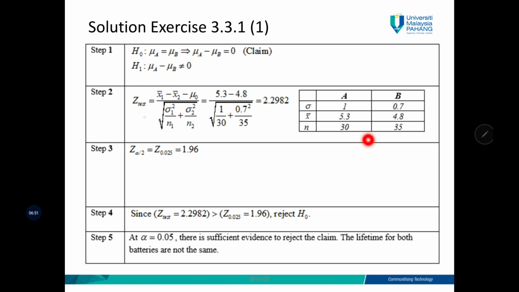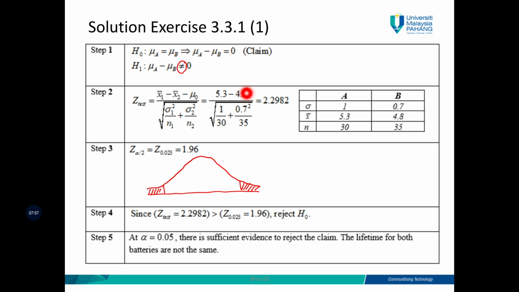In step 3 we want to establish the test criterion, that is, determine the rejection region and critical value. For the first factor, we look at the distribution used in step 2, that is the Z test, so we compare with the Z distribution. You can plot the Z distribution here. The second factor is the inequality used in H1, because we want to identify the rejection region. Not equals to means this is a two-tail test. Two-tail means there are 2 rejection regions lying on the left and right tails of the Z distribution, so we get 2 critical values.